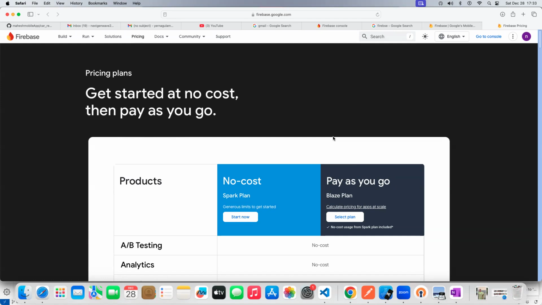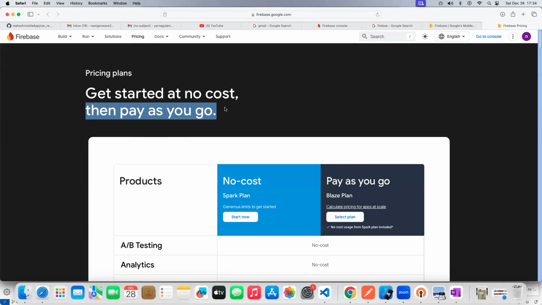On the Firebase pricing page: get started at no cost, then pay as you go. You can create Firebase services at no cost initially, and based on the usage it will change, right?